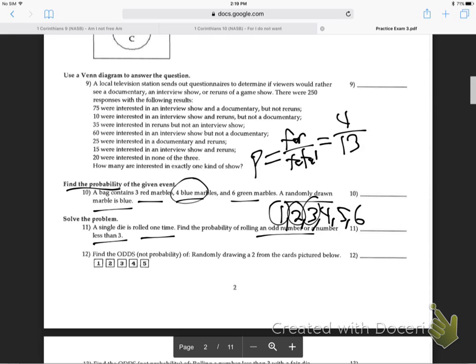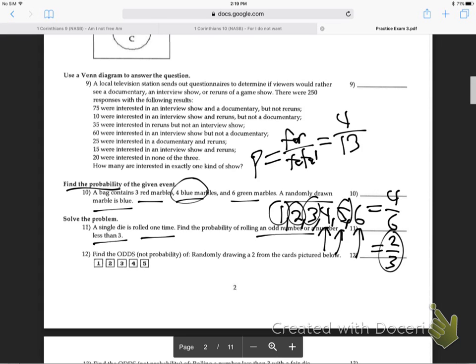Number 3, is that odd or, what was the other condition? Less than 3? It's odd. How about 4? Is 4 odd? No. Is it less than 3? No. How about 5? It's odd. How about 6? Is it odd? No. Is it less than 3? No. So which numbers are odd or less than 3? 4 out of 6 numbers. Reduce it to 2/3. Just be careful, really careful. I think you can all do that if you can make yourself be super careful.